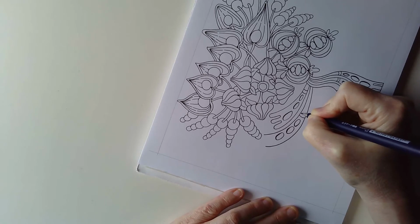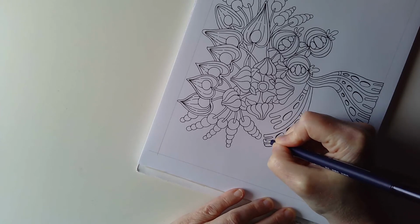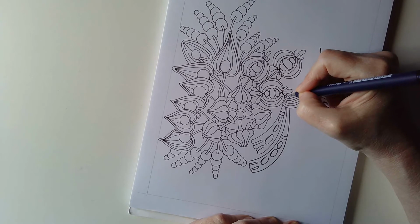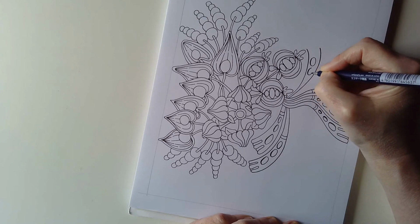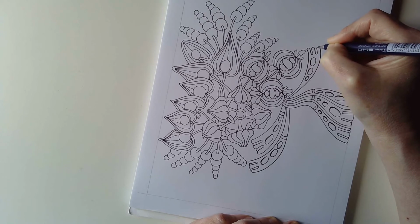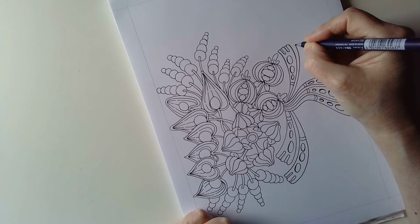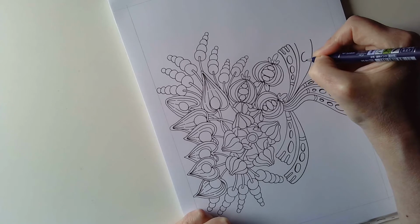With this one I most probably could sneak in a couple more circles, but then to me that means, oh, they're not the same. So let's keep it like that. So that works nicely, and then I think we'll have one that goes round here perhaps, which will be quite nice again. That, and perhaps just another one growing out like this. I have a sneaky suspicion what I'm going to be doing here in a moment.